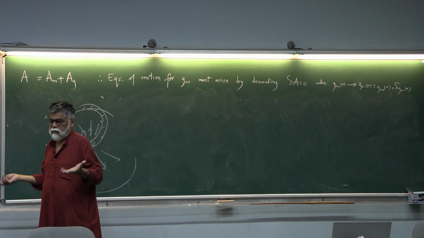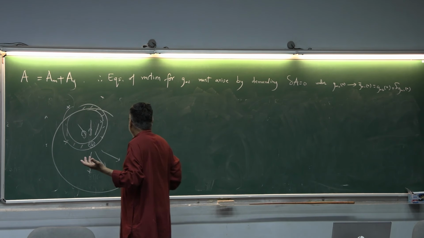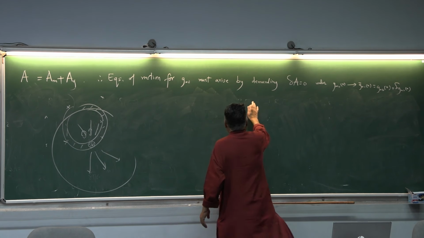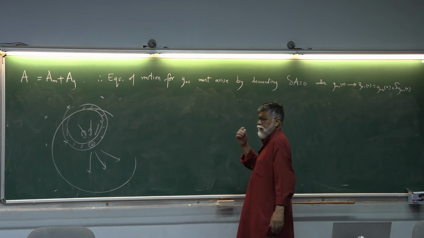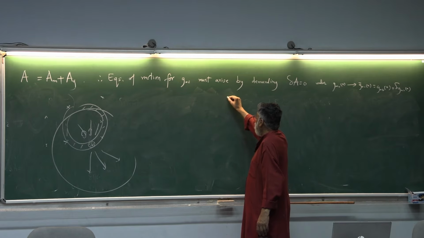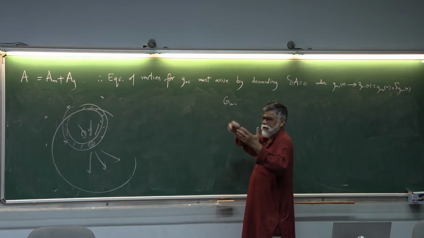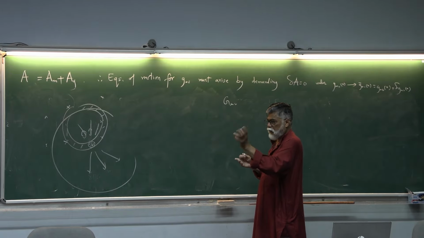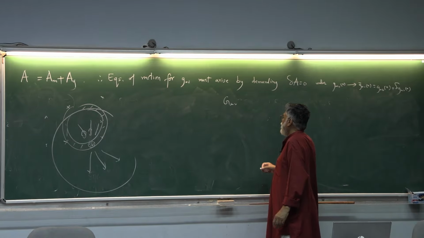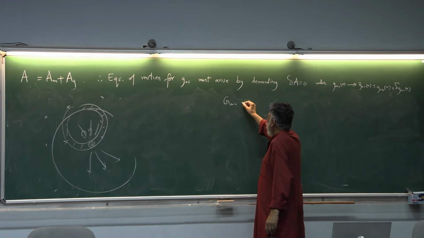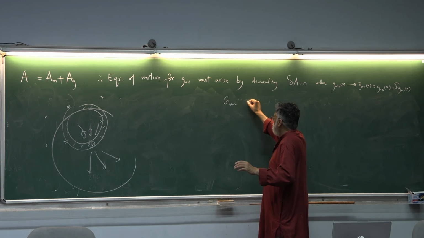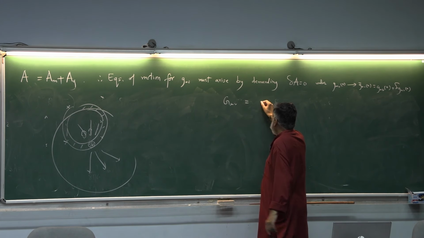And Einstein, clever as he is, said, okay, let me introduce something else. He said that instead of G mu nu equal to 8 pi G, minus 8 pi G, by the way, as I said, it depends upon your convention of the Ricci tensor. So instead of that, let me be careful. Let me use the way I got the equation, minus 8 pi G, there's a negative sign.